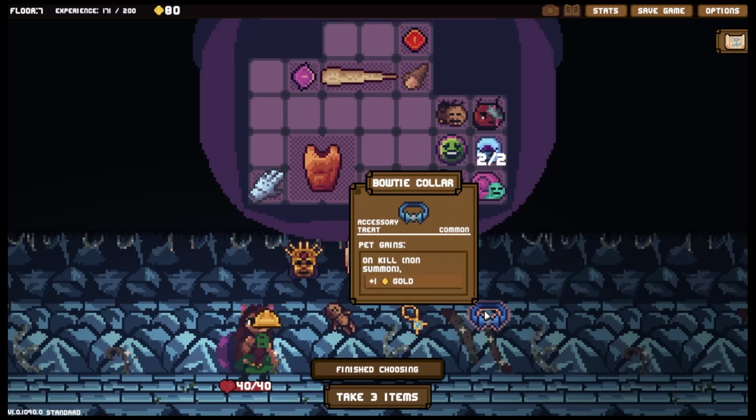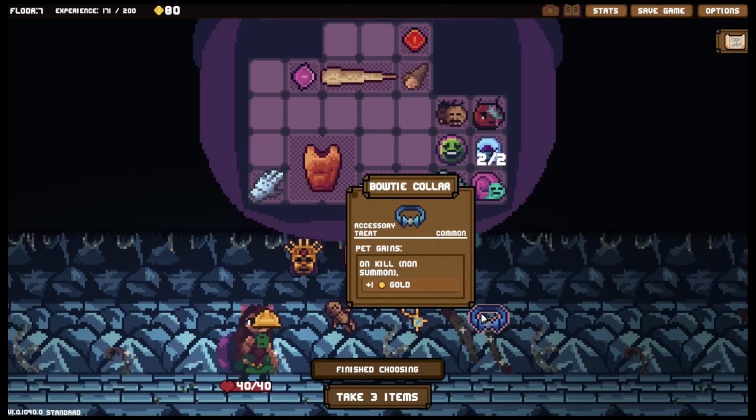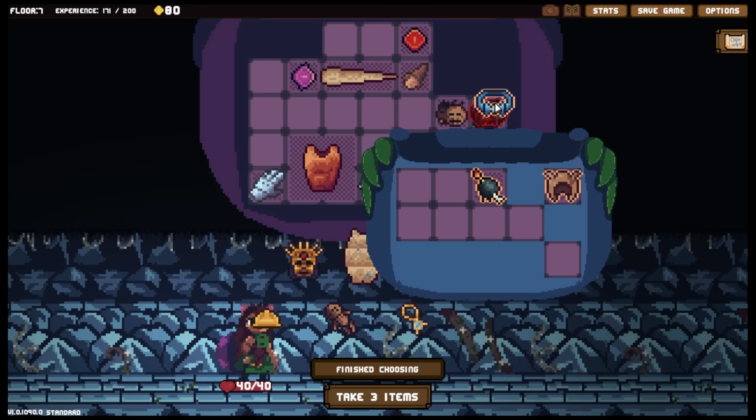When taking a lethal hit, this effigy is used instead. I mean, it's rare. I could sell it, if nothing else. Mask of Pride. The Bowtie Collar. That just becomes silly at that point. I love it, but it becomes very silly. We'll take this just so I can sell it.